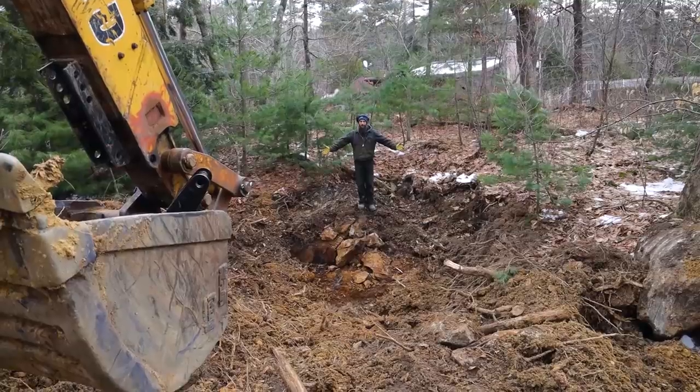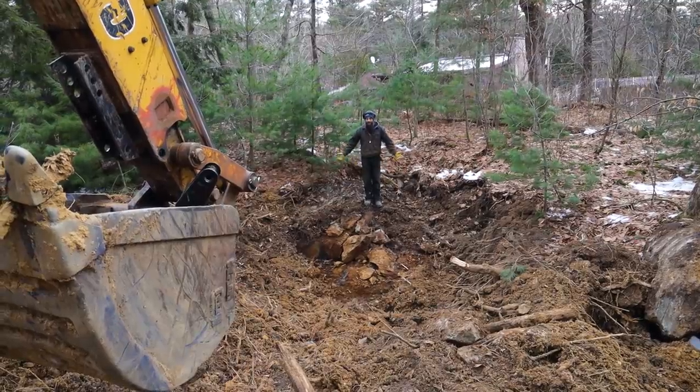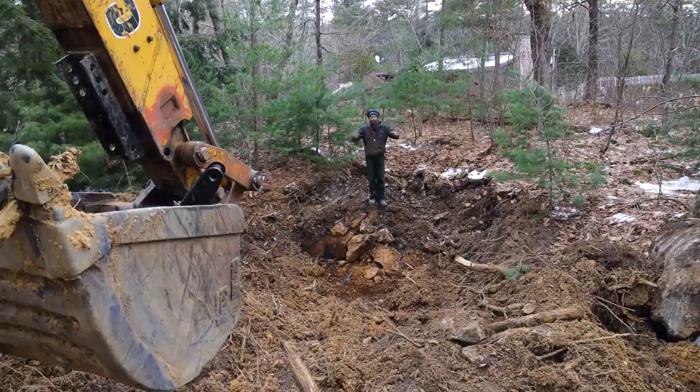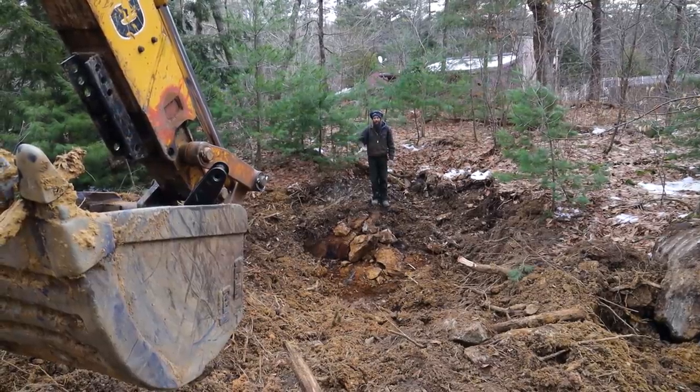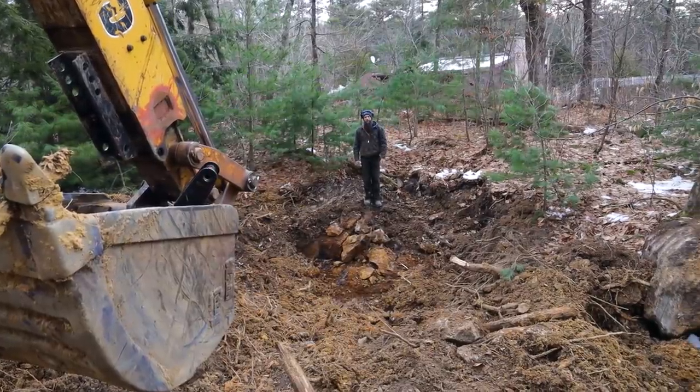So this is the crater where that big oak stump came out of. So we obviously can't leave it like this. So the first thing today is going to be to put all this dirt back and more or less fill this in. There'll be a bit of a depression here, but it's not a big deal out in the woods. We'll put that giant rock back in the hole first.